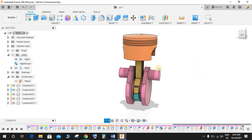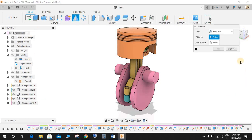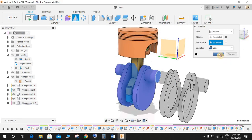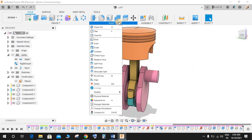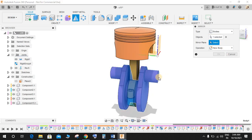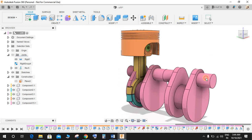What I'm going to do is make another copy of this component. So for that, go to mirror, mirror body, select this, and the mirror plane is going to be this one. The operation would be join. Okay, just delete this for now. Go to mirror again, mirror bodies, the mirror plane would be this. This is going to be our new body, and press OK.